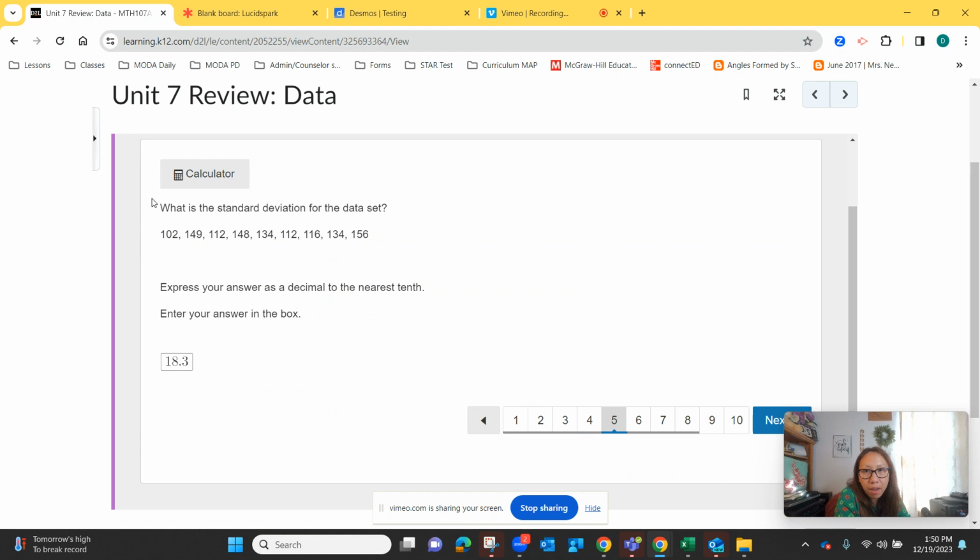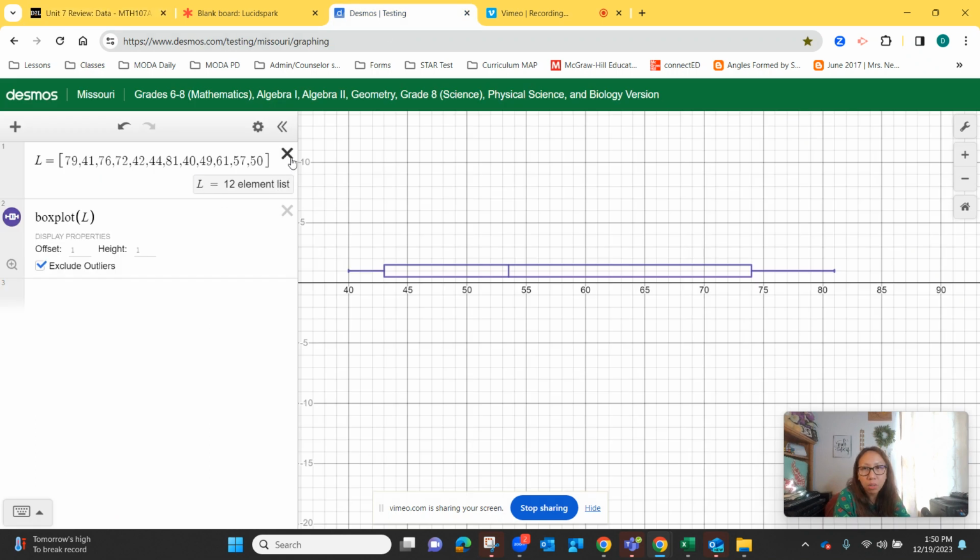Okay, number 5, what is the standard deviation? You just copy and paste it. You can Control C and then use your Desmos again.